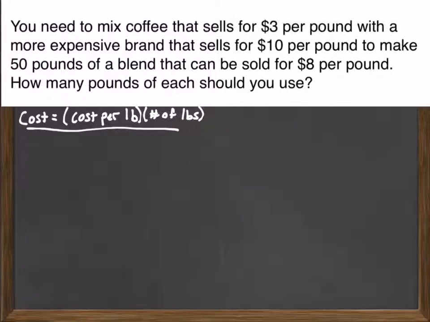In this problem, the underlying relationship is that the total cost is your cost per pound times your number of pounds. And in this problem, we have a fixed quantity, and that's the cost per pound. It kind of fluctuates. As you change the number of pounds, that will affect your cost. As you affect the cost, that will change your number of pounds. But the cost per pound that's stated in this problem is a fixed quantity. And that's kind of important as we set this up.